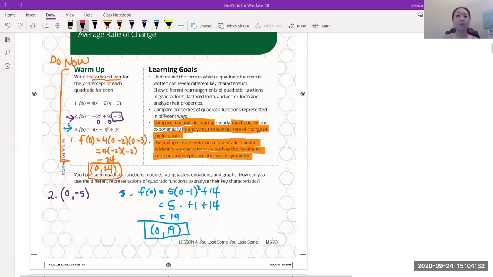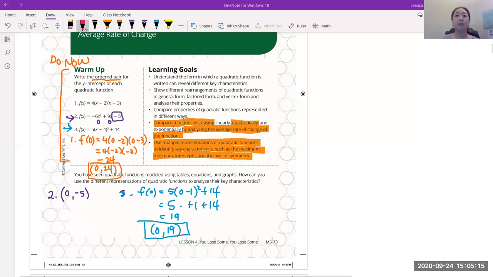Last one, this is in vertex form. Now you might be tempted to say, well, if that one by itself is -5 is y-intercept, then so must the 14. And you would be gravely mistaken, so don't do that. So the 14, remember, is part of the vertex, which is the highest point, not necessarily the y-intercept. Okay, so we actually have to plug in 0, just like how we did for number 1. So 0 minus 1, that's going to be 1. That's a positive 1. And then there's my times right there because I had accidentally put in a negative. And then, so that'd be negative 1 squared, which is just 1. And 5 times 1, 5. Anyways, we get 19. All right, so there.